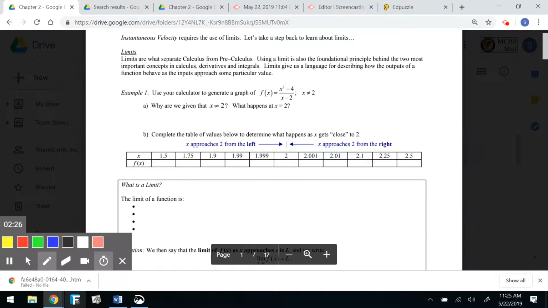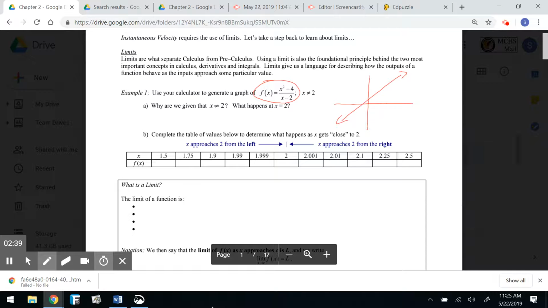Now we're going to start this whole idea of a limit and look at this graph right here. Hopefully we have an idea of that, but that's a rational function. Okay, it's a rational function which if you put into your calculator would actually look like a line. And the reason why it's going to look like a line is if you factor a little bit and use some of your Algebra 2 skills, you're going to see why. Now, if you look at this, x is not able to equal 2. Why? Because 2 would give us a 0 in the denominator. So our domain here would be negative infinity to 2 union 2 to infinity.